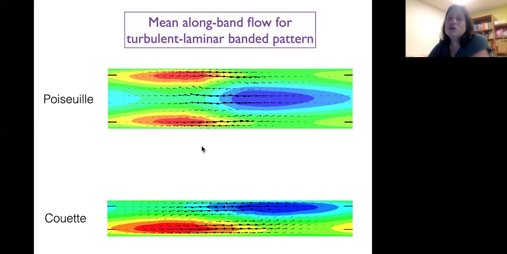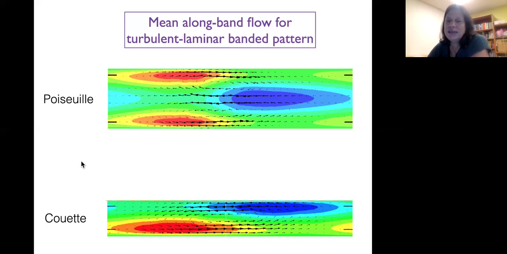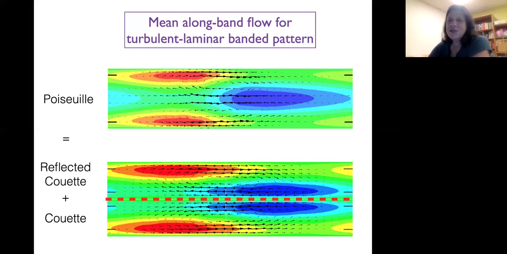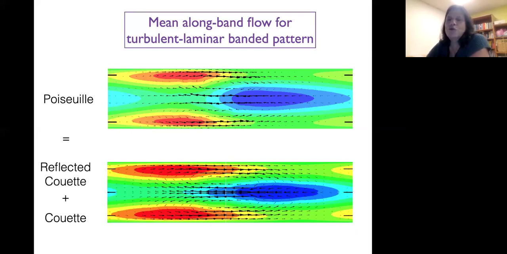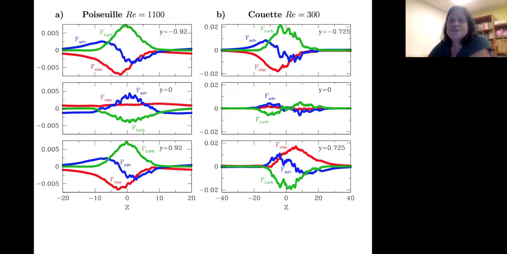And what does that look like in Poiseuille flow? Well, it looks like this. And if we put a Couette and a reflected Couette, you see that we get the Poiseuille. Now, not exactly, because in a Couette flow, of course, you have to go to 0 at the plate. So let's do that. Here we have 0 at the plate, but let us take away that 0 at the plate, move them together, and there you are with Poiseuille equals Couette plus Couette. Another way to see that is with the forces, but I'm not going to tell you about that because I'm running out of time and I want to get to other things. But I hope you will take my word for it that Poiseuille is 2 Couettes and everything is just the same. This is the forces.